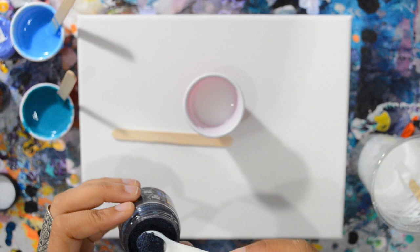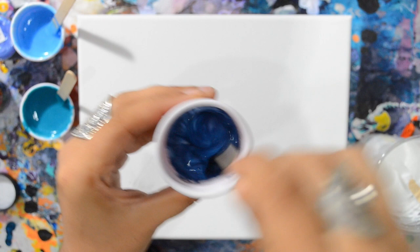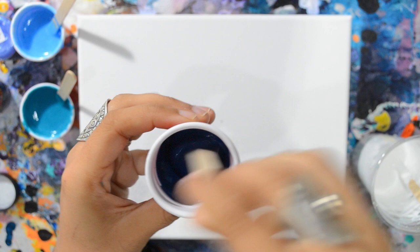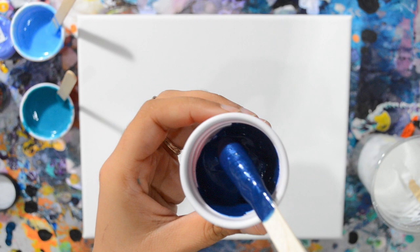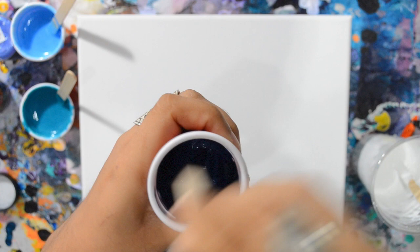I add that to my clear enamel. And with a popsicle stick, I start stirring, and to me it's such a magical process to see the powder become paint. And look how gorgeous that is. You need to scrape the side and go in the bottom so all the powder is mixed and dissolving in the clear enamel.